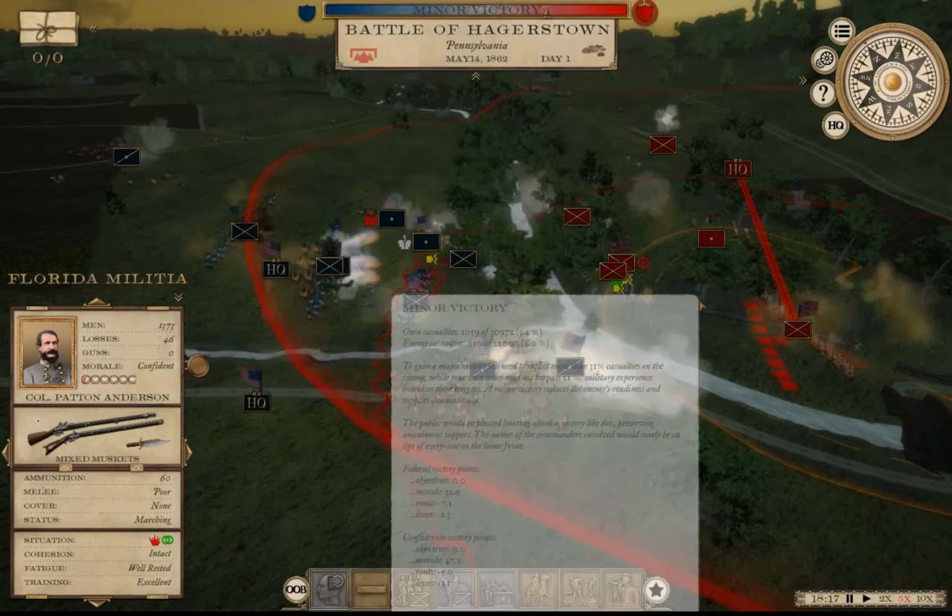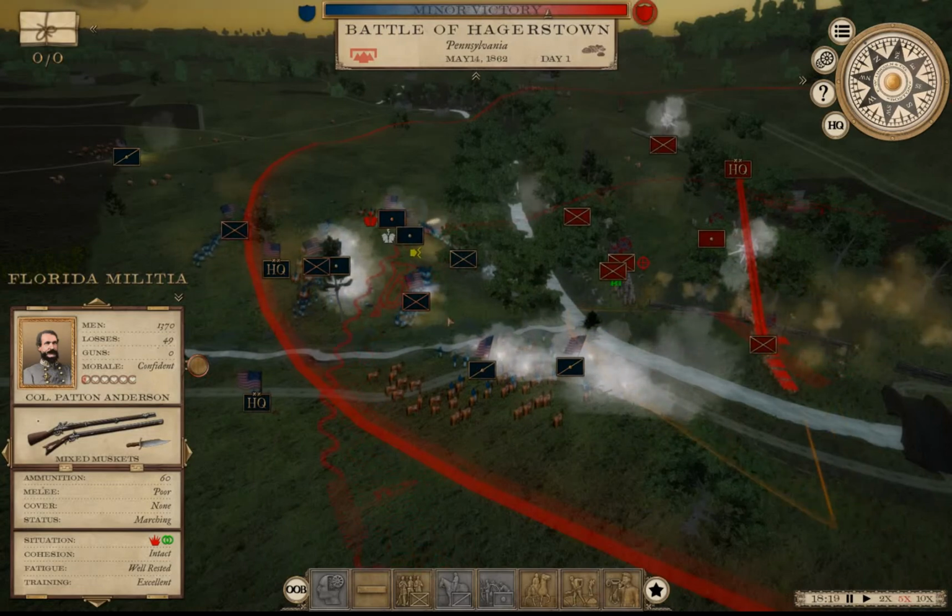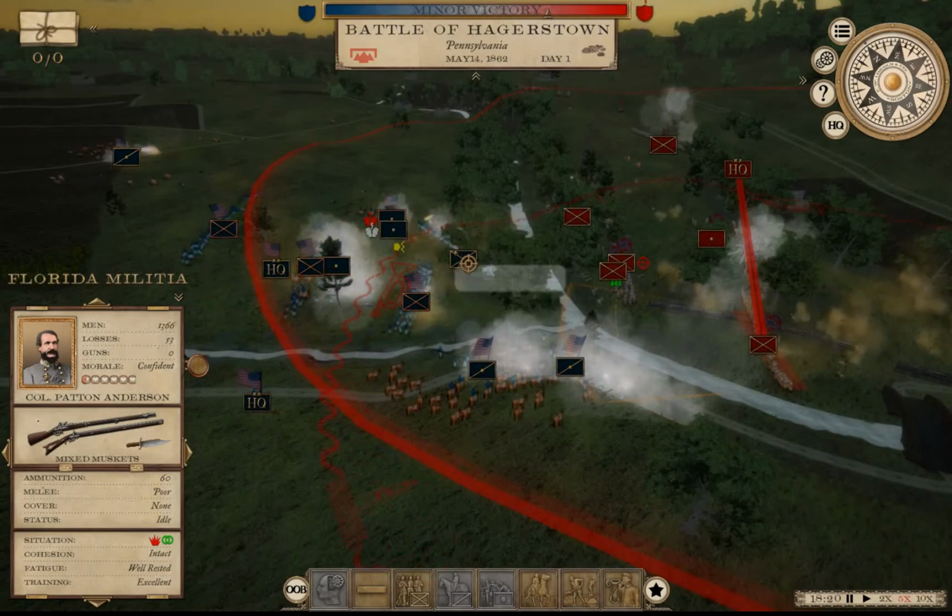Actually suffering more casualties than the Union as they bring in some artillery support, lots of artillery.